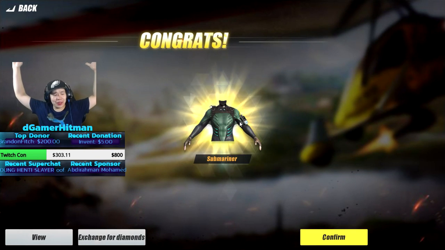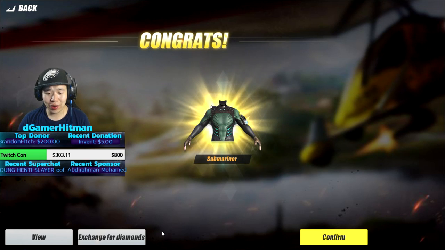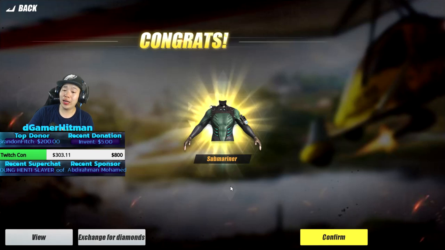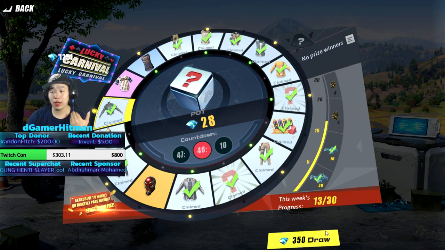Hey! Legendary submarine skin! Submariner! Alright, so you know what? You can exchange it if you want for 300 gems. So if you pull this the first time, guys, you can get a lot of gems for this. But we're gonna keep this. The main reason I wanna keep this is for the rerolls, but you can get 300 gems worth.